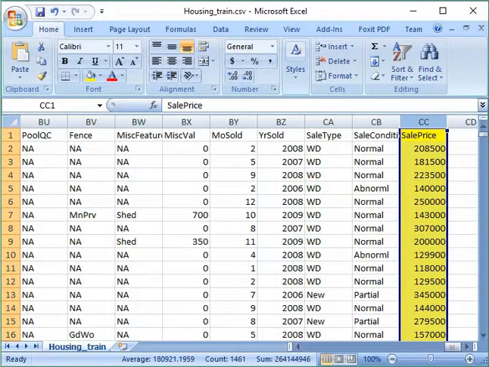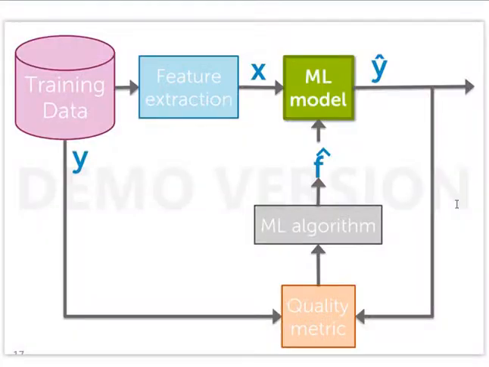And how do I go about it? First I will take the training data, do feature extraction, and feed it into the machine learning model, which will predict this y hat, that is the sale price of the house.